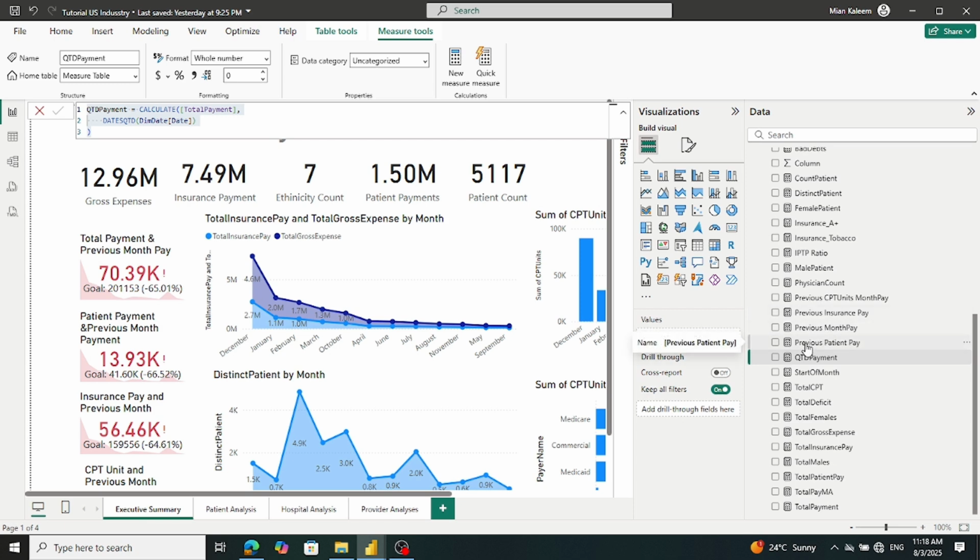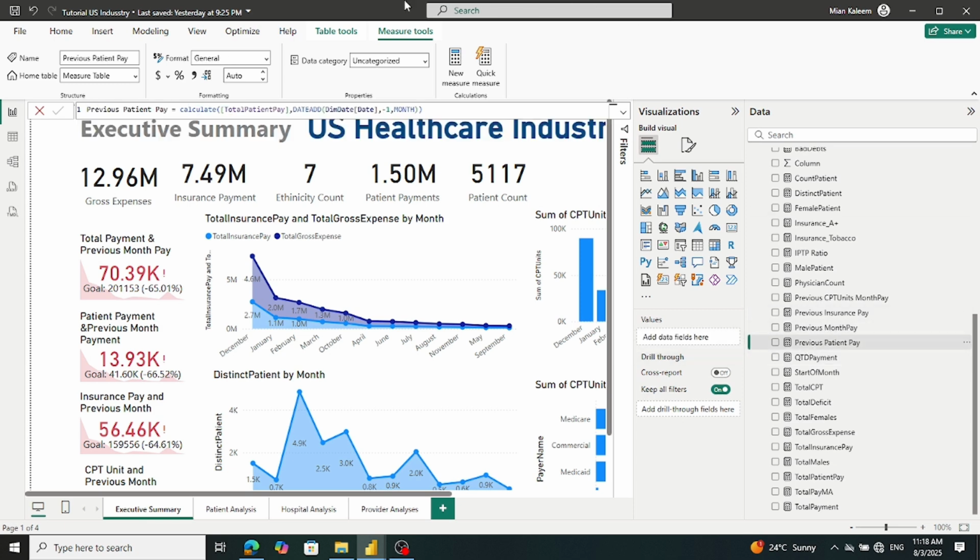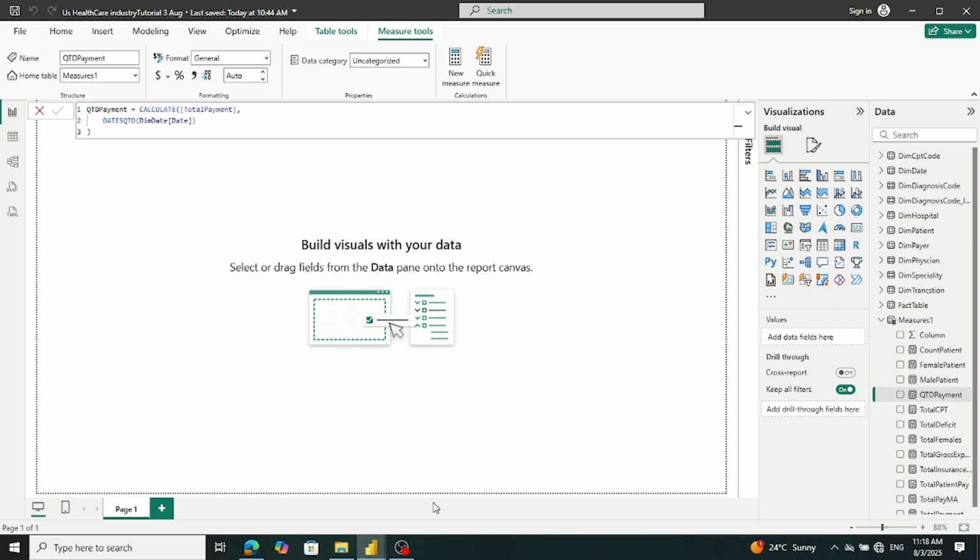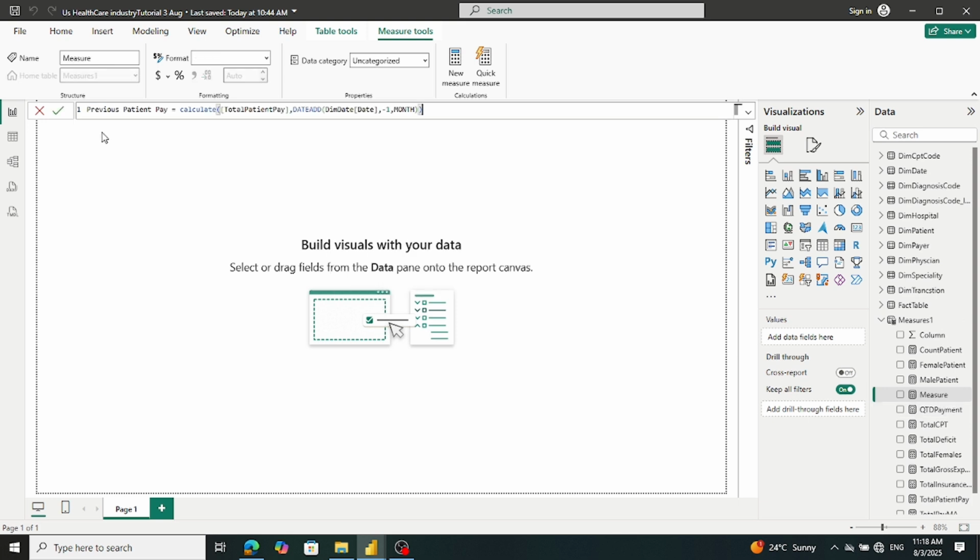Now we'll pick previous patient pay. You see, in the previous patient pay, calculate total patient pay, date add -1 month, last month's from the date we are giving. New measure, save it.